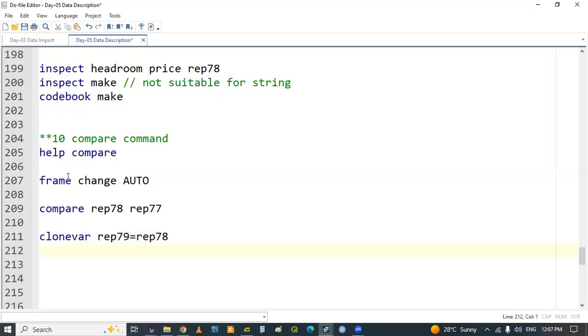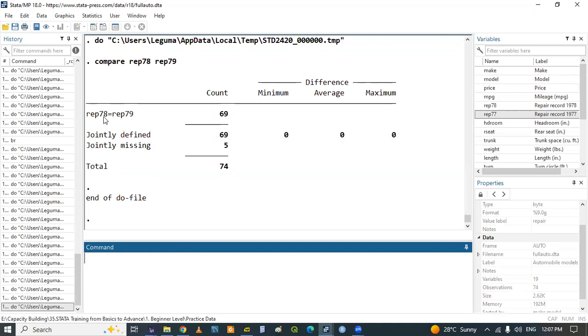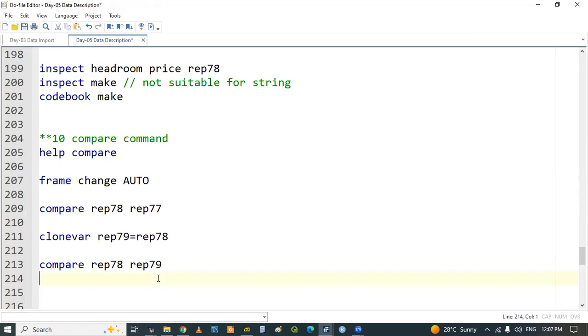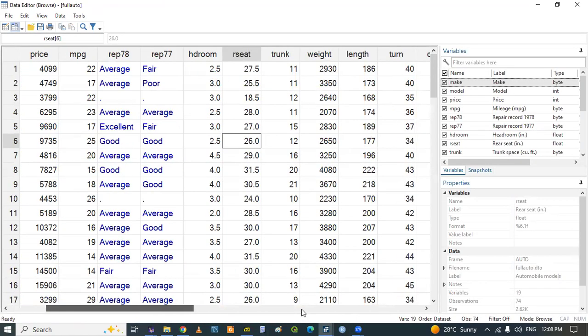So let me compare this. If you compare rep78 and rep79, since this is exactly the same, you see it here: jointly defined 69, jointly missing, and you'll see 0, 0 here everywhere. So when you see this status, it means those two variables are exactly the same.